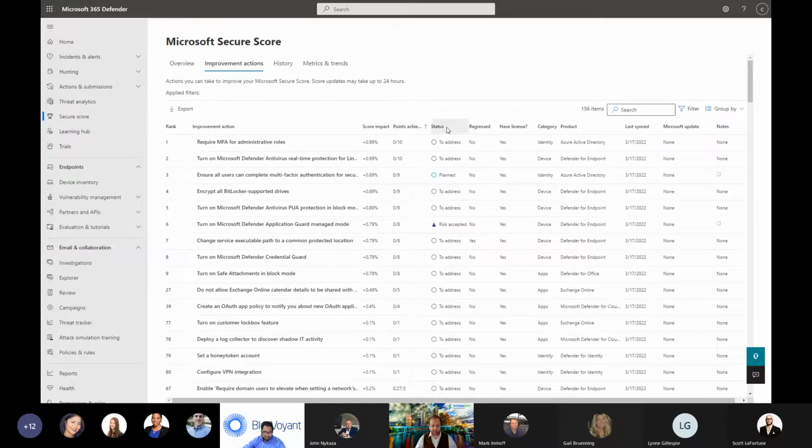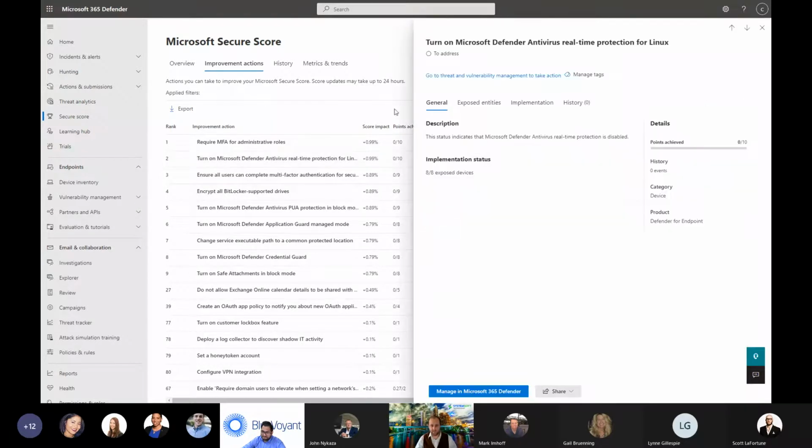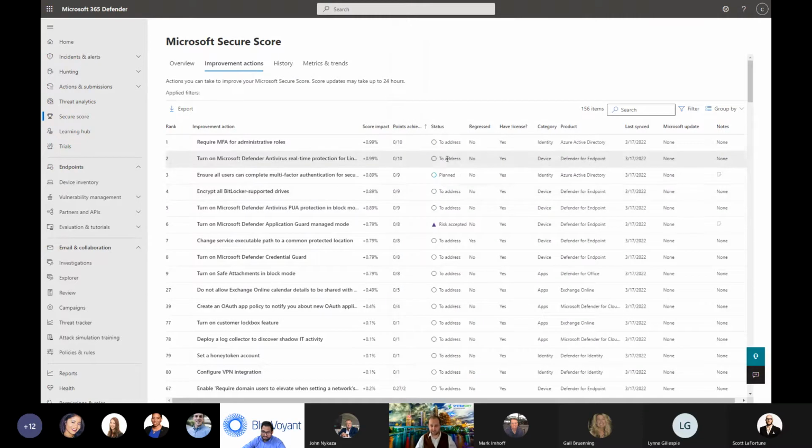So the next piece, real quick, I'm just going to run across the top here. This is the status. This is where we can see that we've marked things as planned. We've marked things to be addressed. By default, if you haven't done it yet, it'll say to be addressed. To go in and change something to planned, we may talk about shortly. We can also mark things as we're accepting the risk on behalf of the business.